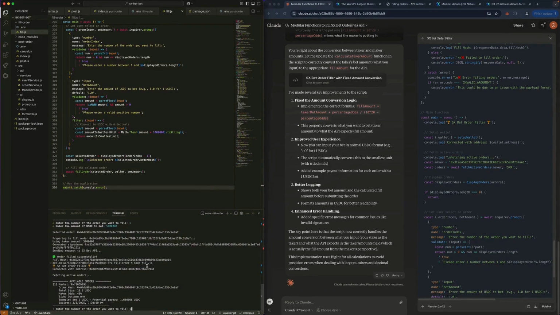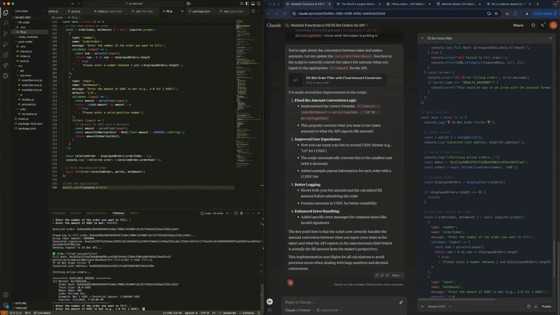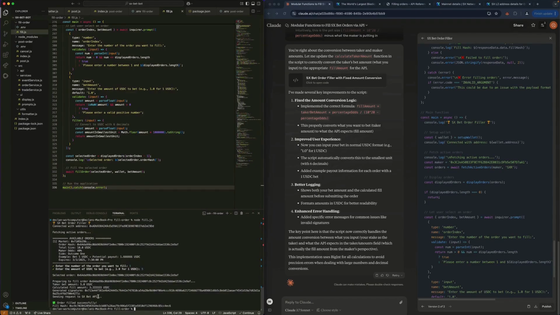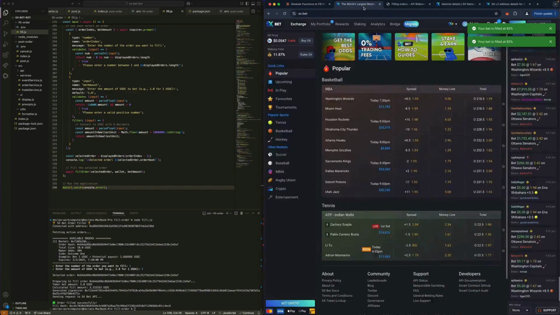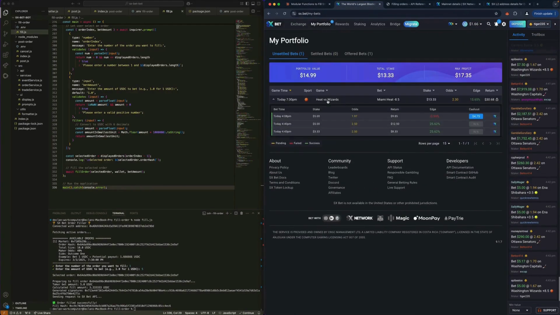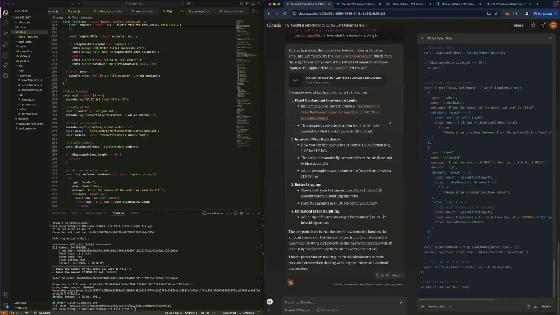So let's select my other wallet's order. Nice, looks like the stake units are fixed now. Okay, it looks like we got a success response back here, but let's check on SXBet to verify. This is the wallet that I offered from, and it was filled for 333 to return 833, so that's a $5 bet from the taker, which means that our filling orders module is now working properly.